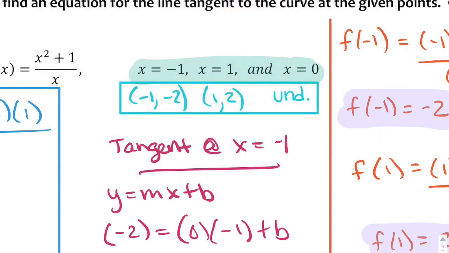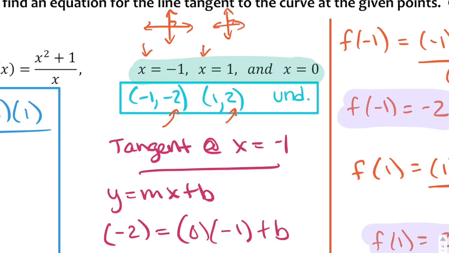-1 and 1, these two, are both horizontal tangents, looking like this, which means that the normal lines, the ones that form right angles with them, are vertical. As a result, you will literally get x equals -1 as a vertical line. In this case, x equals 1 would be the vertical line for x equals 1. And then whatever outputs you have at that location. So y we have as -2, and y we have as 2.